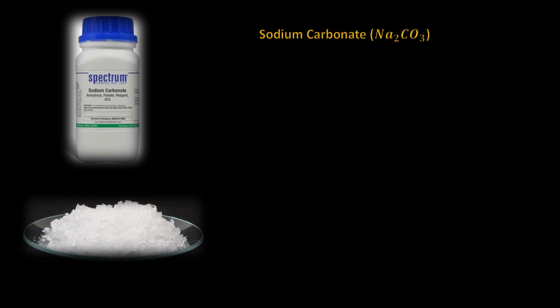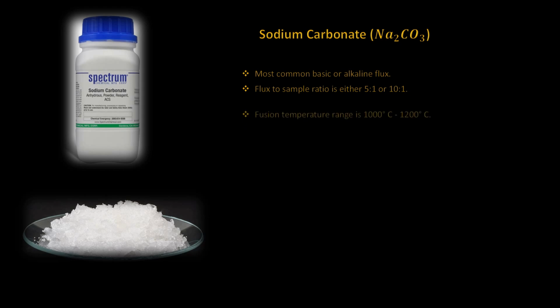In the next few slides, I want to talk about some of these fluxes in a little more detail. It is to give some understanding as to why these fluxes are used. Sodium carbonate is the most commonly used flux during fusion for decomposition. Characteristically, it is basic or alkaline due to its sodium component. Usually, this flux is combined with the sample homogeneously in ratios of 5:1 or 10:1. The fusion temperature ranges between 1000 degrees centigrade and 1200 degrees centigrade.